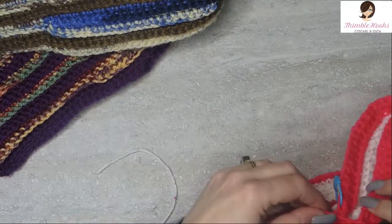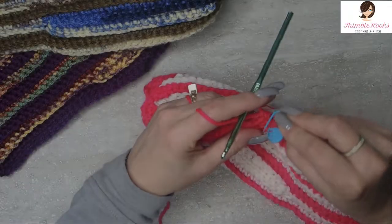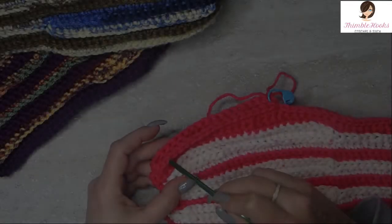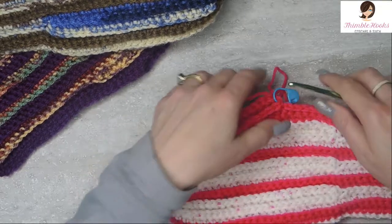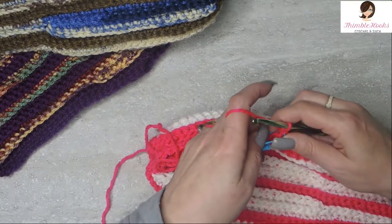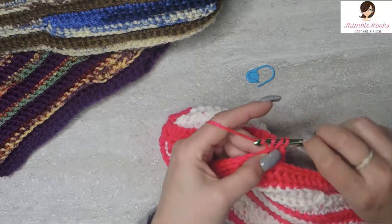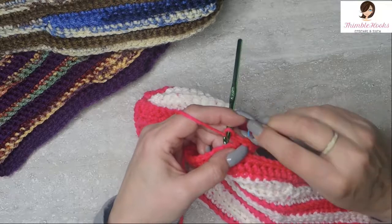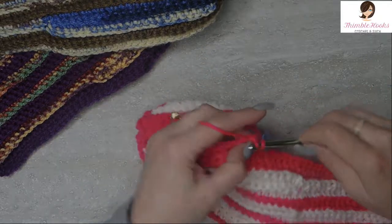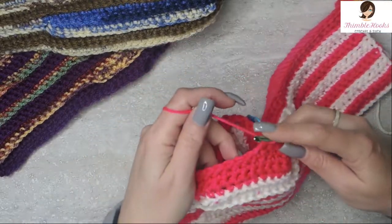It's so amazingly easy — this one was really fun to design. So now we're just going to jump over here and single crochet. That was my first stitch, so I might as well mark it. Just do all the way around — 18 and 18, and then the two at the beginning — so there's a total of 38 around. We're back to our first stitch. Now we're just going to work in the round. Double crochet 10. I'm going to mark it — I always like to do that when I'm working in the round. So that was number one; we want to double crochet 10 of them.